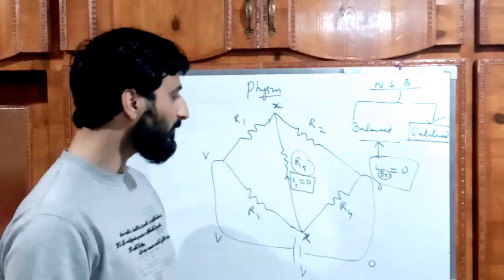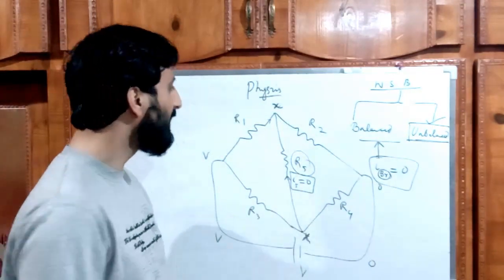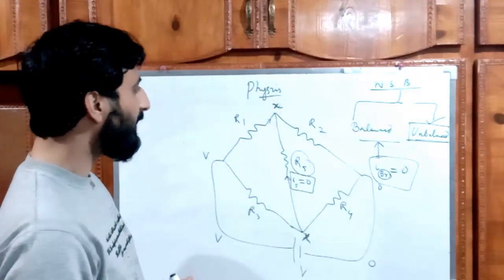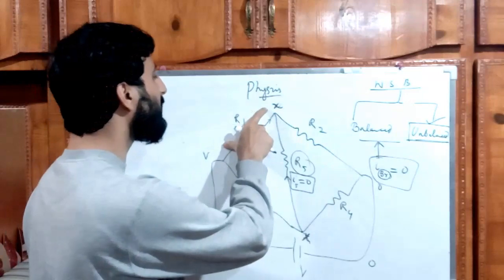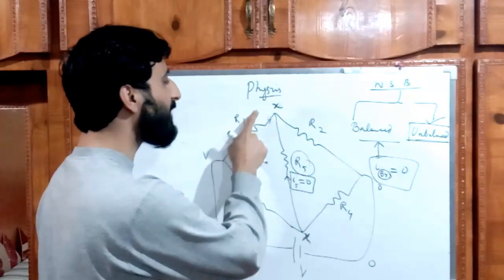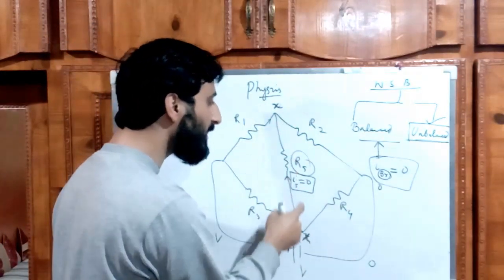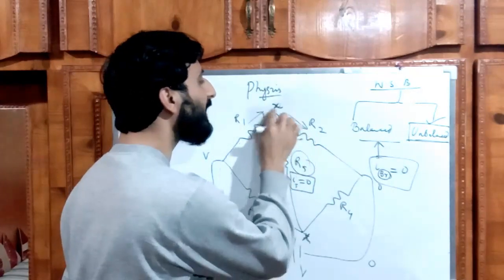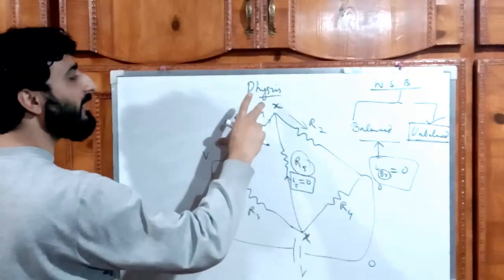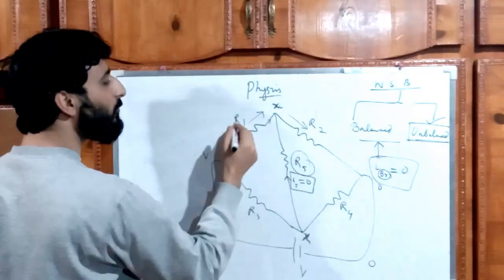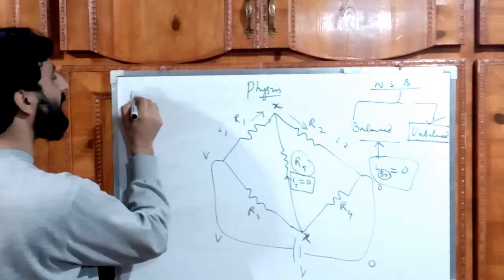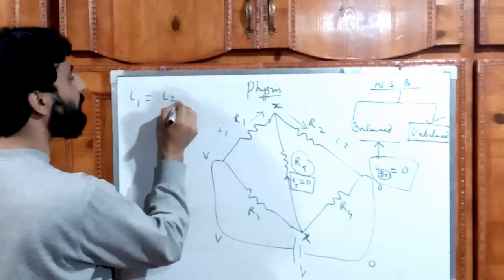Fine. Now there is a condition like this. Now this point is at X, this is again at X. Let's try to find out what will be the current through this R1. Actually, since no current is flowing through this lane, all the current flowing through R1 will directly go to the current through R2. So I can write this current is equal to this current. I would say I1 and this is I2. So I can write I1 equals I2.